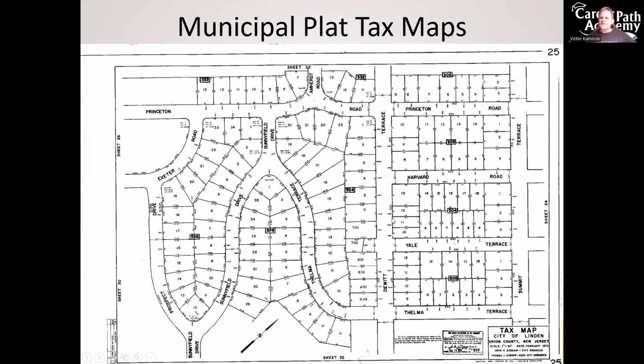Here's another type of tax map. If you could see in the corners, map 25 goes over here. So sheet 24 goes over here. Map 25 would connect up here. Sheet 30 on this side, sheet 26 on this side, where you could connect the different map numbers to build out from this one subdivision.